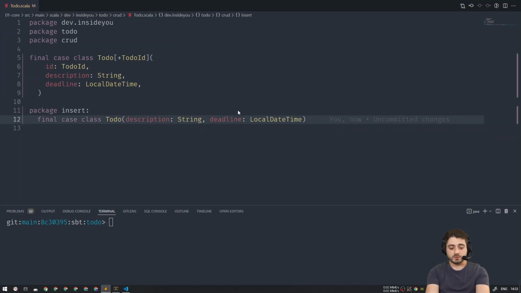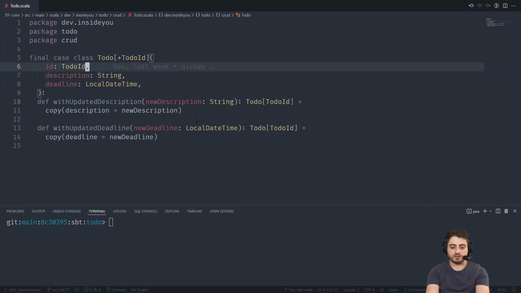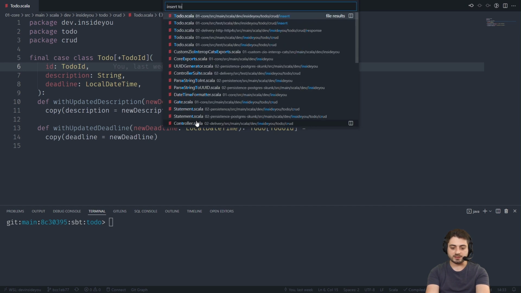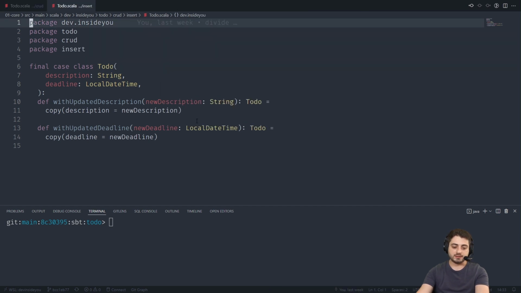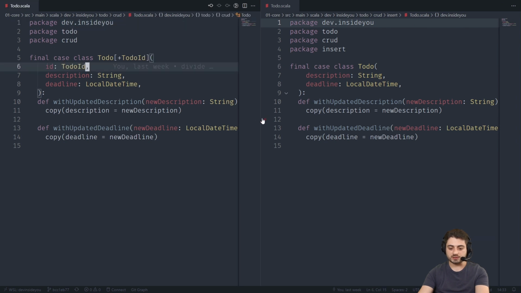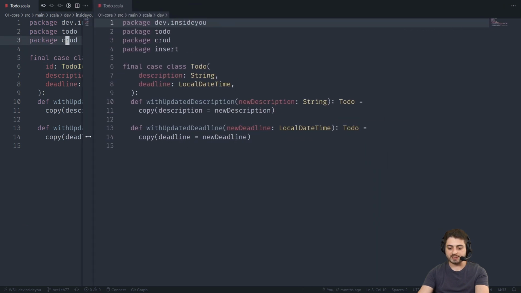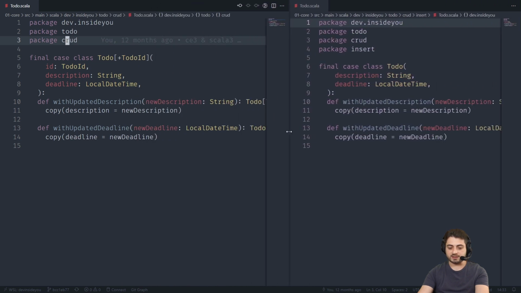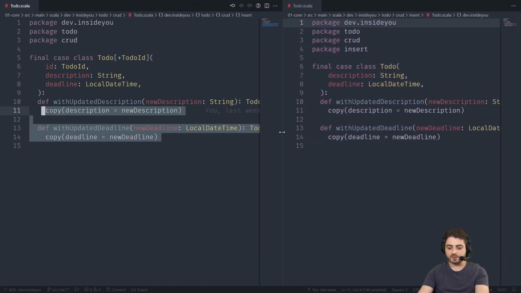Okay. If we look at the code now, then essentially this is how it looks, right? It's just that this insert version is now in a different package, so it's in a different file, okay? As you can see, we have to-do CRUD and to-do insert, and they pretty much look the same. It's just that one has an ID, the other one doesn't, right? And these are just helpers, okay?